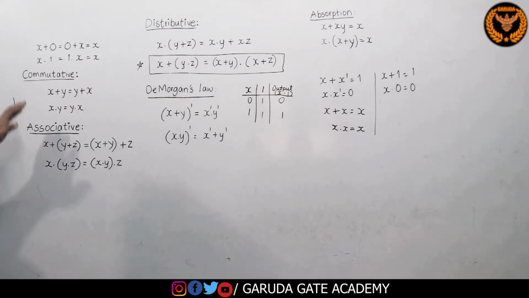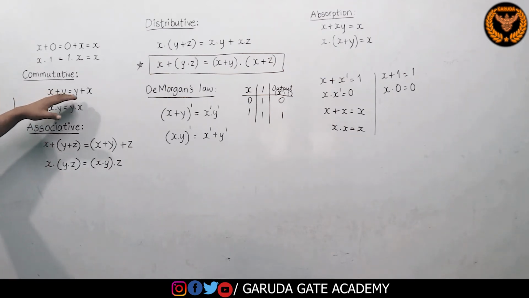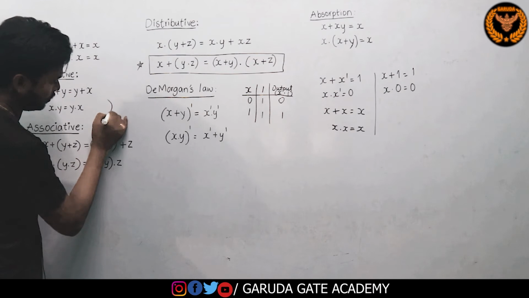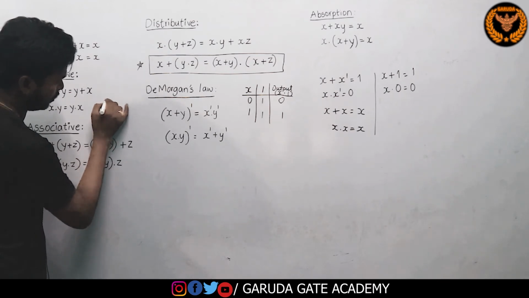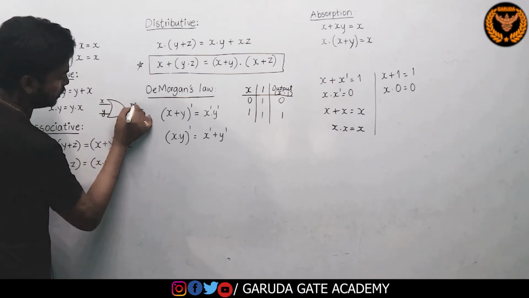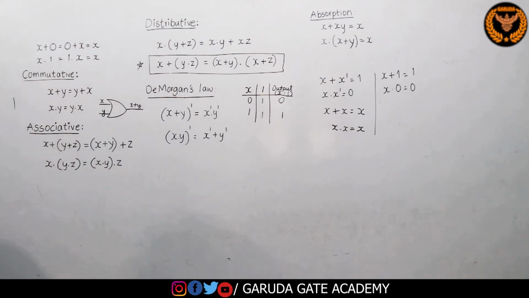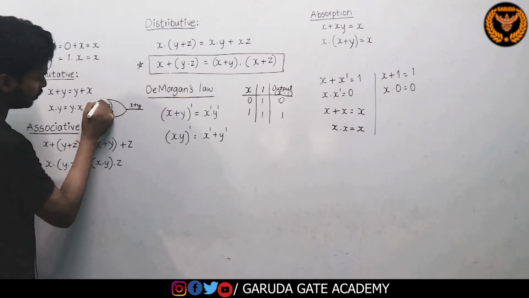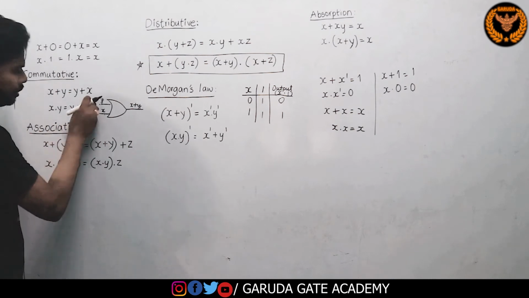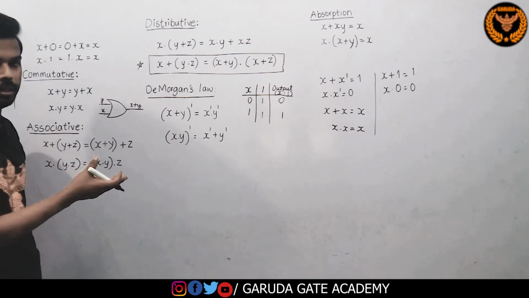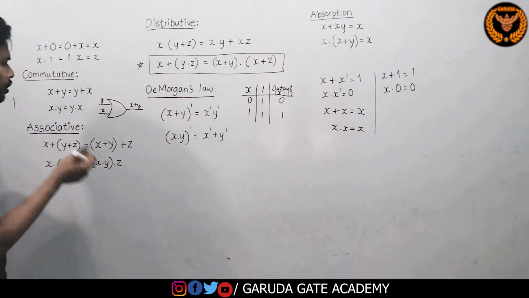Okay, so coming to this commutative law or property, this is like x plus y is equal to y plus x, which means, for an OR gate, let us suppose there are two inputs over here. This is x, this is y, output will be x plus y, right? So here if you change the input signals, so first you are giving y and second you are giving x. Even though if you change the order of the input signals, if the output is same, then that is said to have the commutative property, or it is following commutative law.